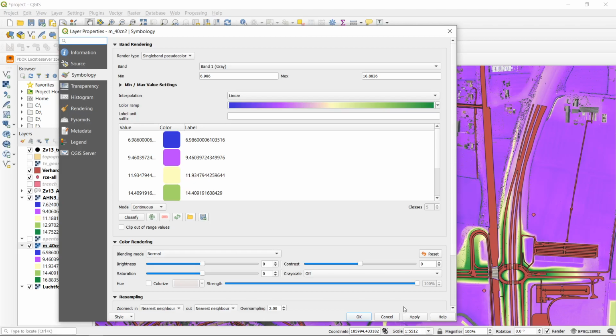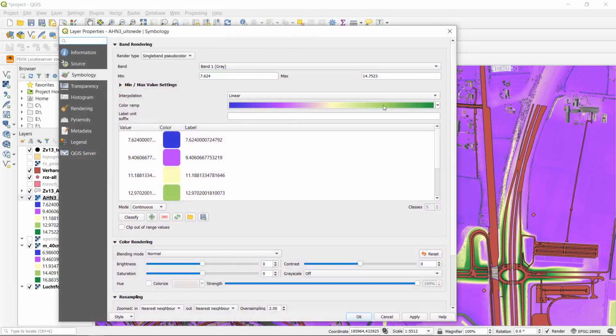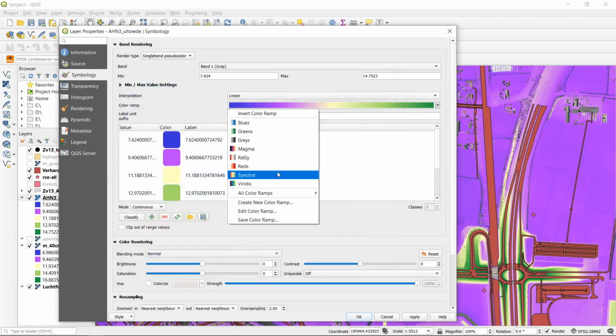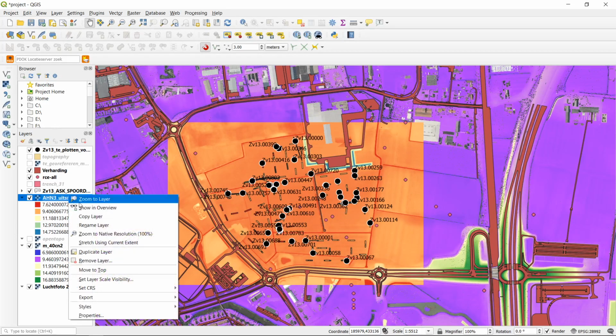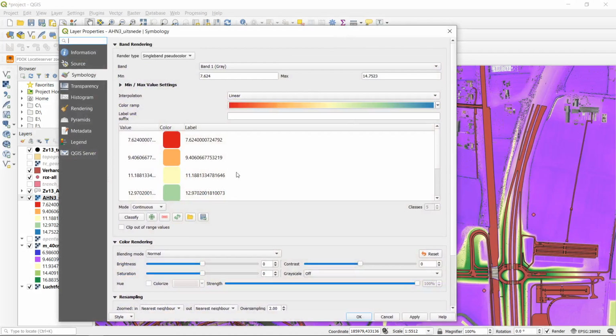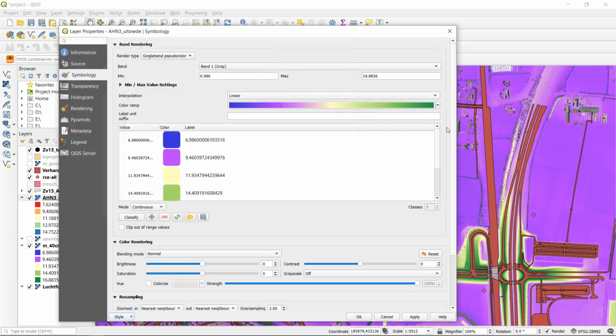And so in order to demonstrate this principle, I will close the symbology of this layer, go to the LiDAR data cutout. I will give this a different visualization, so I will just revert back to something like this. Apply. So now we can see we have one of the default visualizations on this layer. I will then go into the properties again, go for the style menu option, hit load style, and then select the test1.qml version.